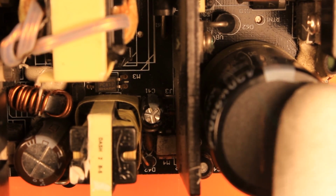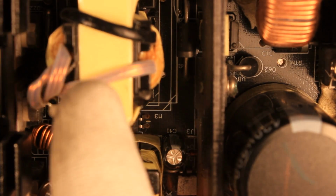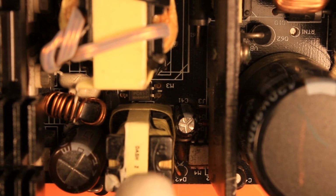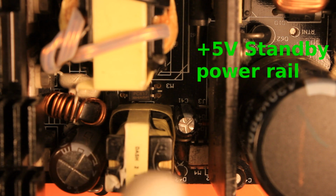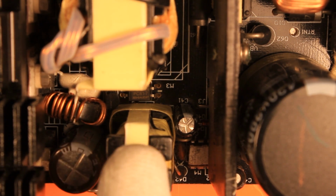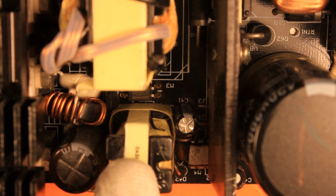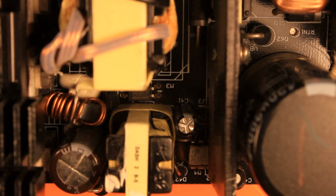After the main bulk filtering capacitor, we are going towards the power conversion units. These are the two transformers which are doing the power conversion. And this small transformer here is the plus 5 volt standby transformer, meaning that this is always providing plus 5 volt at the output, because that is necessary for all ATX power supplies, so that the whole unit can be switched on through a signal which is sent through the ATX cable itself. I will show you later what I'm talking about if you don't know.